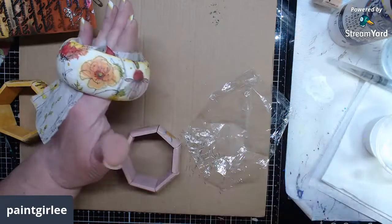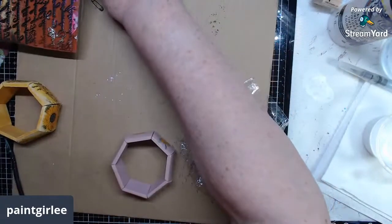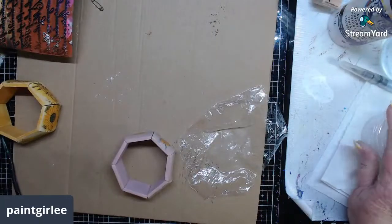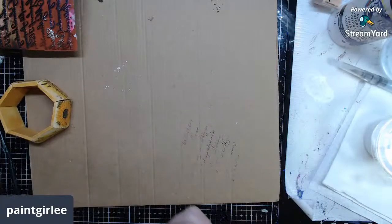All right, I'm going to get my heat gun, cap up my golden matte medium and get rid of this piece of plastic wrap.